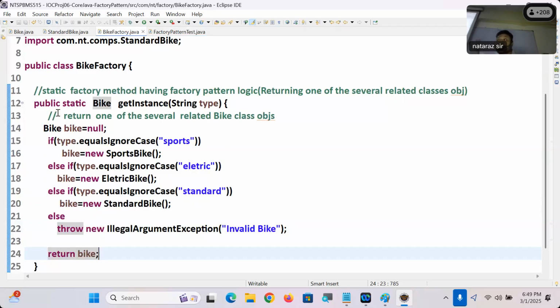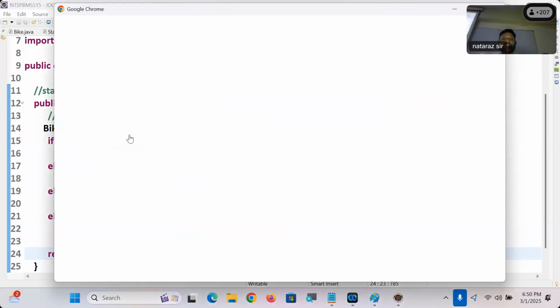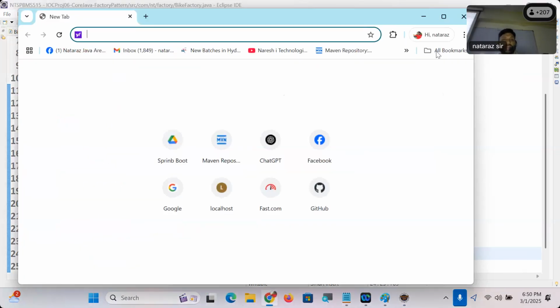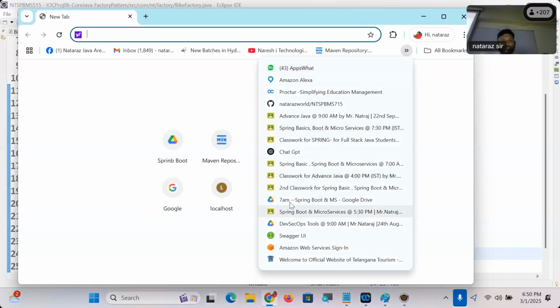This method can return 4 bike objects or 3 bike class objects, but a method can have only one return type. So the common type is the Bike interface. But since the return type is an interface, is it going to create and return a Bike class object? No. It is going to return one of its several implementation class objects. Convinced with me, my dear? Come on, everyone. Super.